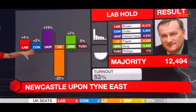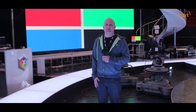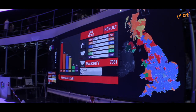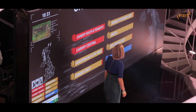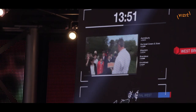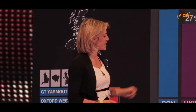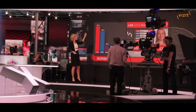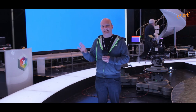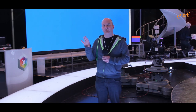Behind me you can see the touch screen, which is a much bigger touch screen this time. Using an LED screen with radar touch technology that has a laser in front — when you break the laser it gives you the touch. And the AR cameras behind me will also track the depth within the screen, so as the cameras move and show the touch screen there will be some depth within the touch screen.